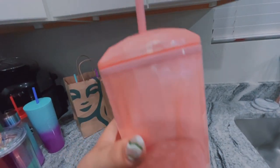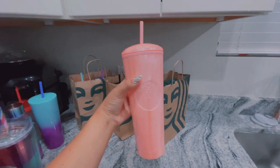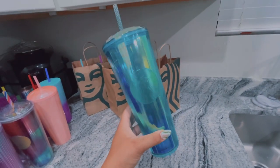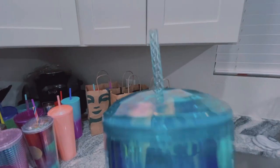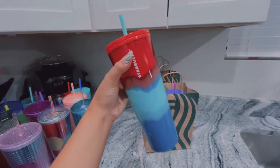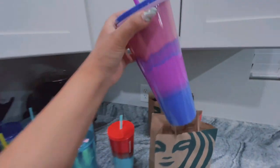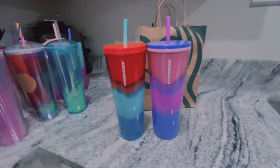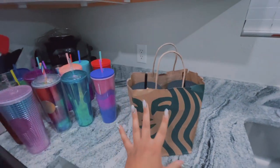It's hands down one of my favorite cups in this entire collection — it has the dome lid, the cute pink straw, it's everything. I have no idea what to call this color; on TikTok I said emerald and people disagreed. It has a cute little straw that kind of matches the grid cup straws. People were calling this the bomb pop one — it does kind of look like one of those popsicles. I got the similar one in purple, pink, and blue.